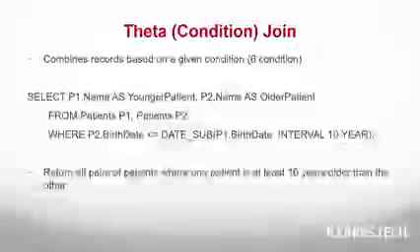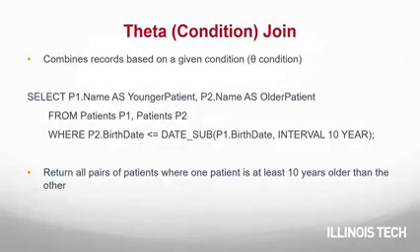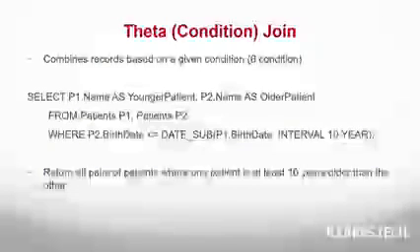And notice what we've also done here is we're renaming the attributes in the output. Because if we left it the way that it was, we would have 2 attributes named name, which would be a little confusing. So we can say select p1.name, so name from P1, which is the first, so to speak, copy of the patients table that we're looking at in this join. And we rename it as younger patient. The keyword as indicates the renaming. And similarly, we take the name from P2 and rename it as older patient. Again, the keyword as indicating the renaming. So in the result table, we will have 2 attributes, younger patient and older patient.